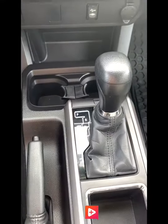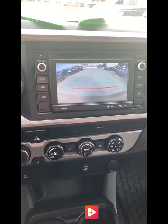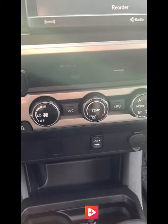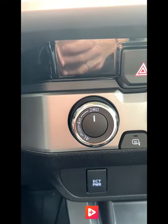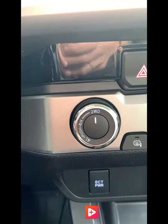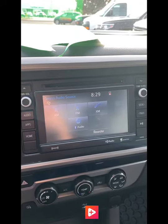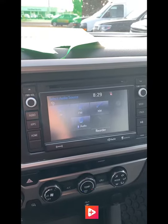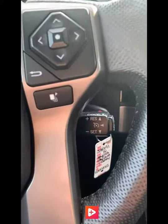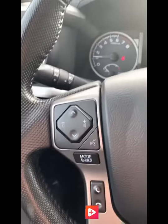Automatic transmission. And when we put it in reverse we have a nice back up camera to help us park. Temperature controls along the bottom here. Heated mirrors as well. And then your switchable four-wheel drive — so your four low, four high, and then your two-wheel drive when you don't need that extra grip. Nice touch screen radio as well, so you can scan through all of your AM, FM and audio needs. Down below on the steering wheel we have our cruise control, and then our keyless entry obviously, and then Bluetooth on this side.